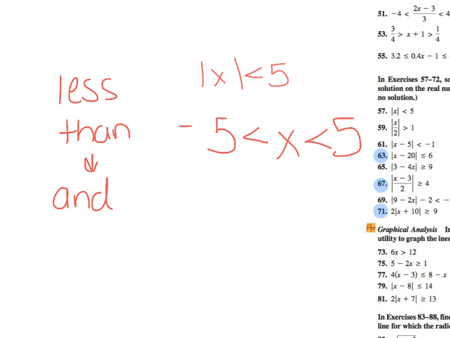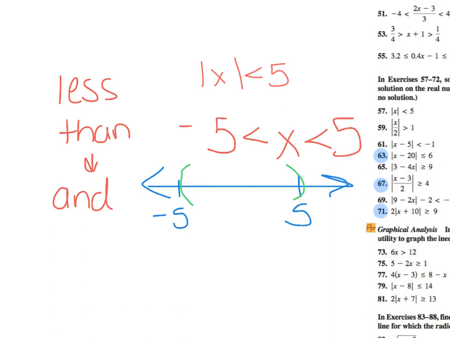So if my statement is read as a less than, then it becomes an and statement. This is actually any number between negative 5 and 5, or x is greater than negative 5 and less than 5. Which obviously should make sense, right? Because any number between negative 5 and 5 would work in this inequality. If I plug in negative 4, the absolute value of negative 4 is less than 5. If I plug in positive 4, the absolute value of positive 4 is still less than 5. So if it's read as less than, it's an and statement.